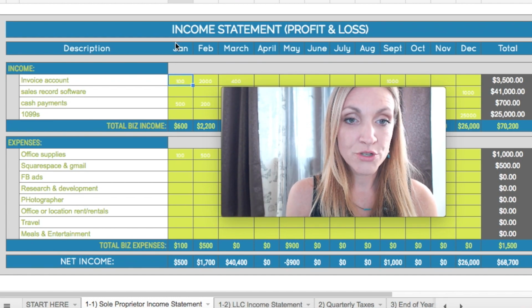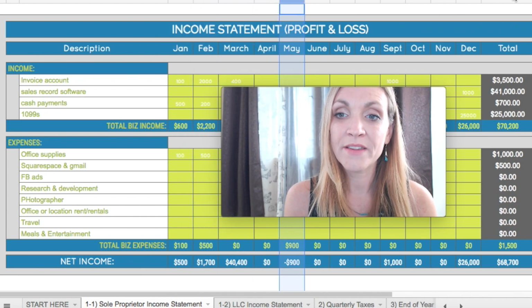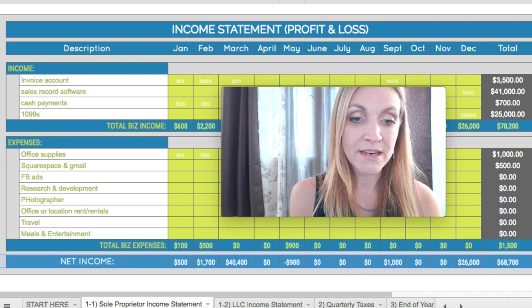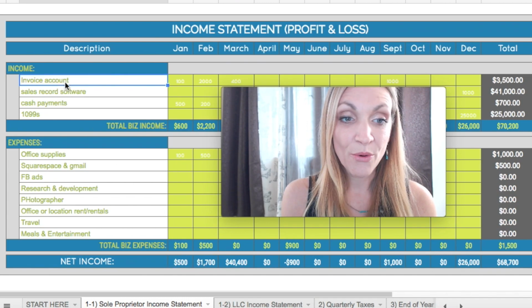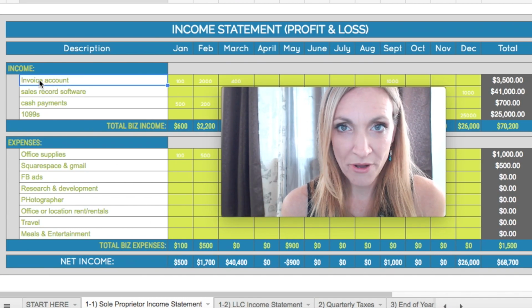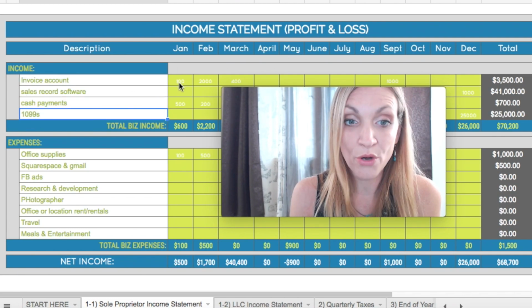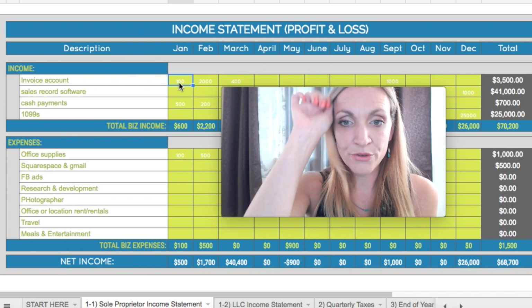So as you can see, it goes January, February, March, April, May, and then there's a total for the whole year. So your total income shows on this row for each month, and then the total expenses here, and then net income, which is your total income minus your total expenses. So maybe you had 5 clients throughout the year, or you get 5 1099 miscellaneouses from different people. You could enter each one of those here and then just put the total in whatever month you want. Maybe approximate what month it was kind of related to.